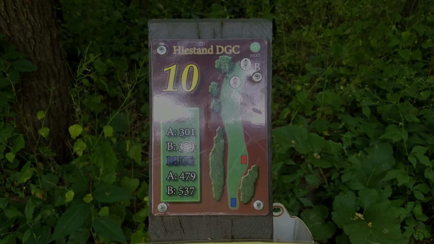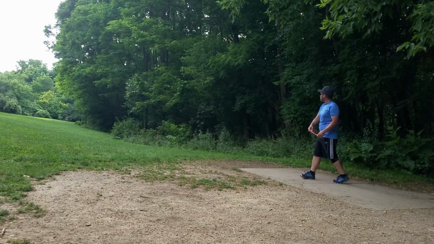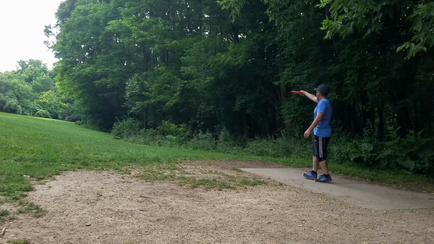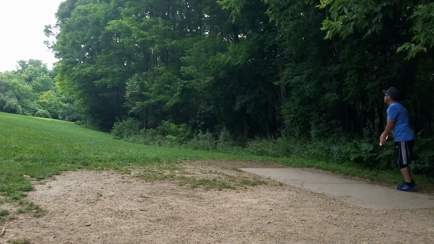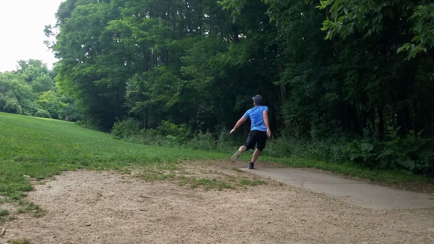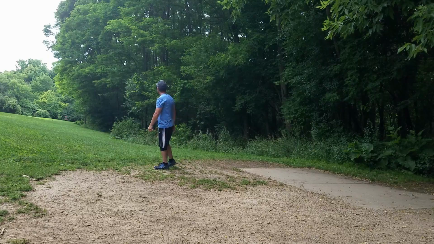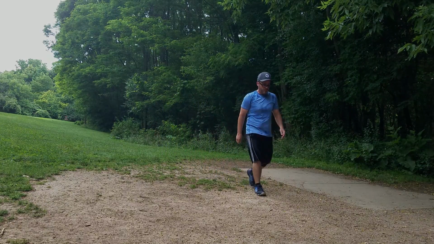And the next hole is hole 10, which is 359, a left to right shot. And as it works right around the corner, it goes downhill, it tails off downhill the whole way. So I've got a Proline Squall. When I let go of this, I really, really liked what the disc was doing. It did exactly what I needed to. It drifted slightly to the right, didn't fade hard.